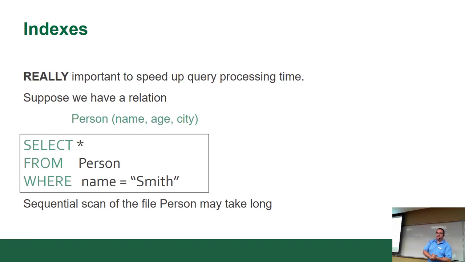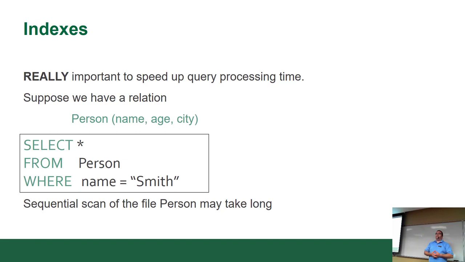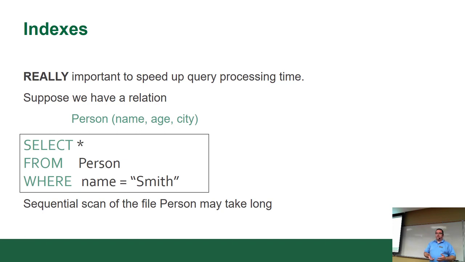First, we'll talk about indexes. Indexes are really important to speed up query processing time. There are certain kinds of queries you run in a system on a regular basis, whether you search by phone number, email address, or whatever. The database server needs to look through it. Years ago, somebody came up with a method to make things go faster — they're called indexes. It's an invisible structure in the sense that once it's been created, you don't see it again, though it's still there. You can explore it using database object browsers, but it's something you don't play with once it's created.